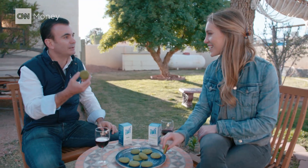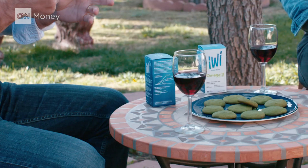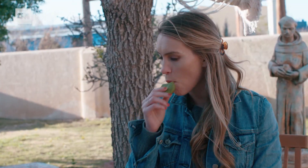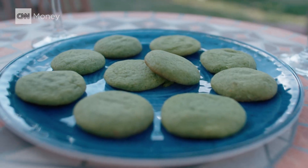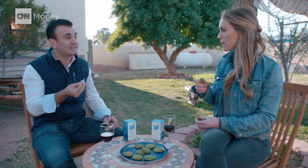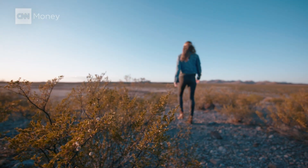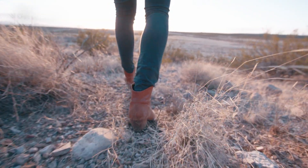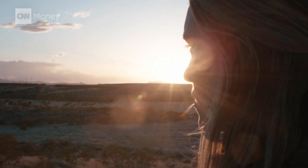So this cookie here, it's just kind of like an enhanced cookie in that it'll have more protein in it. I would like you to try it. It just has omega-3, omega-6, omega-7, and a significant amount of protein. But it tastes pretty good. Tastes like a normal sugar cookie. I've been in the food business for 20 years, and that is the key success — the product needs to be healthy, but it needs to taste good. This is the beginning. One step at a time. Algae for dinner is a long shot, but the powerful potential of this tiny supercrop can't be ignored.